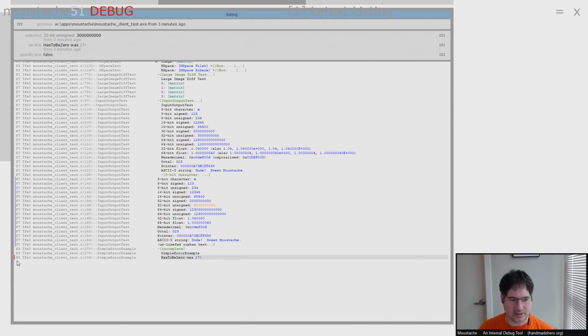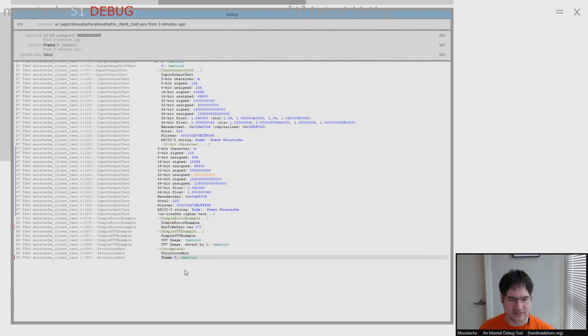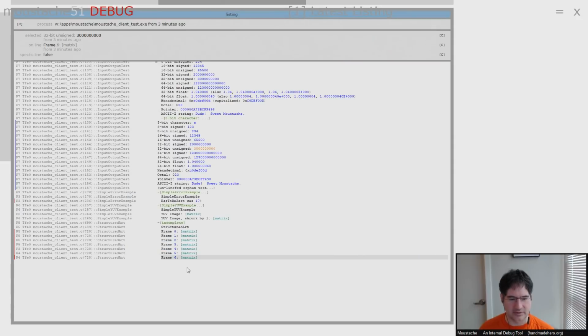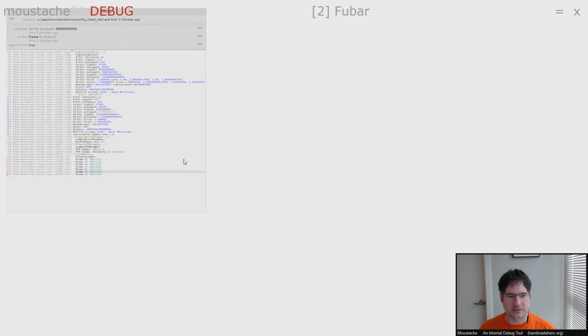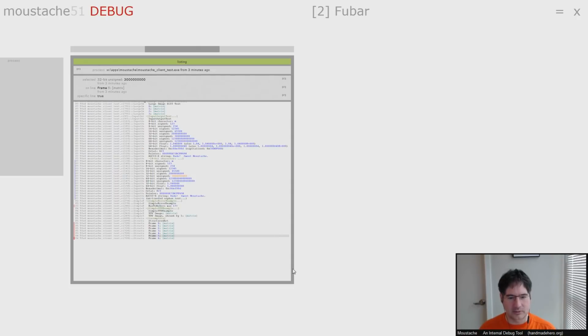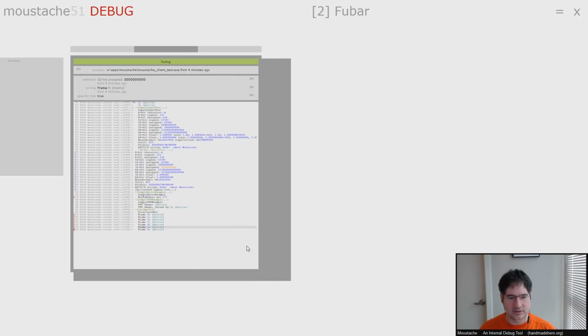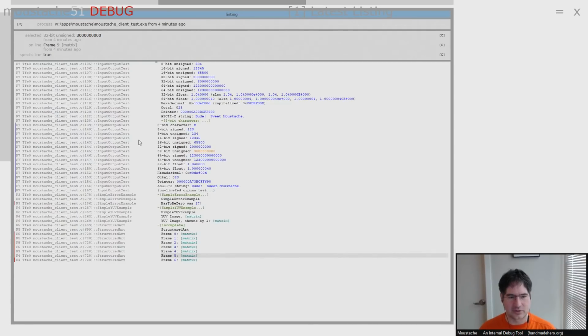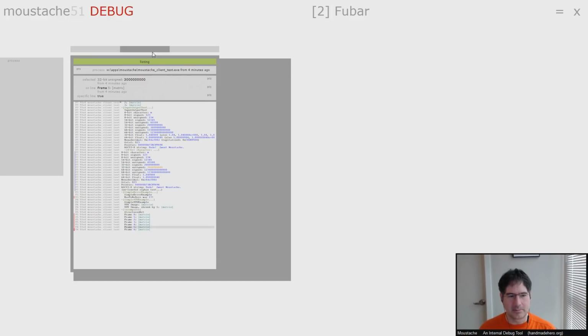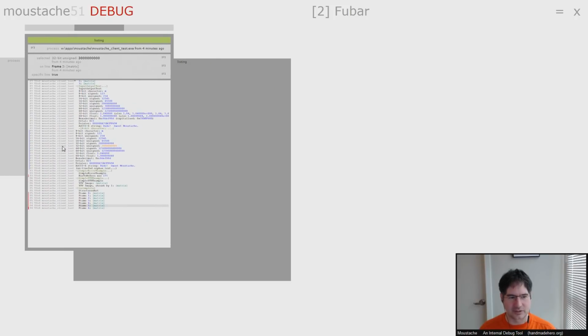Here's an example of a breakpoint, right? Like we said, hit F5 again. Here we are at the structured art stuff. We're going to print that in. And so one of the things, too, you can see, here at the structured art test, let's go ahead and create another view for a second. And I'm going to size this node differently. Again, really using the power of Moustache. This is the same node, and all of its state is the same, but I can position it and edit it differently, which is really nice.